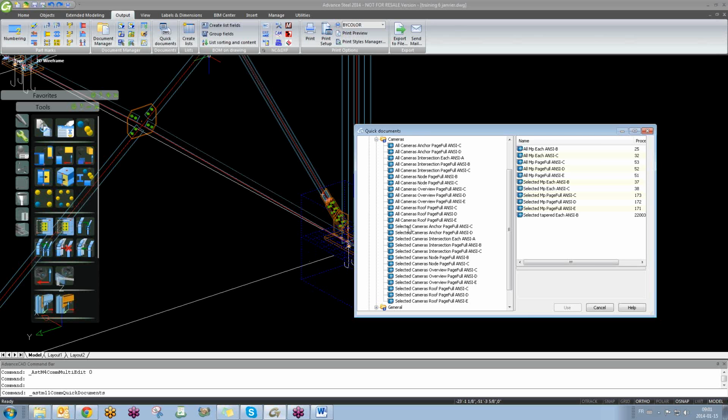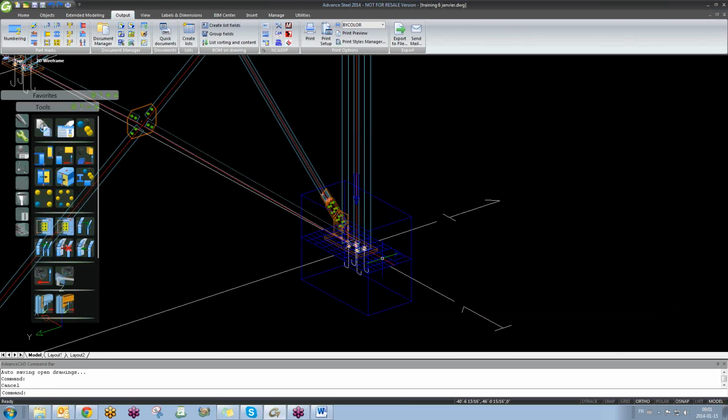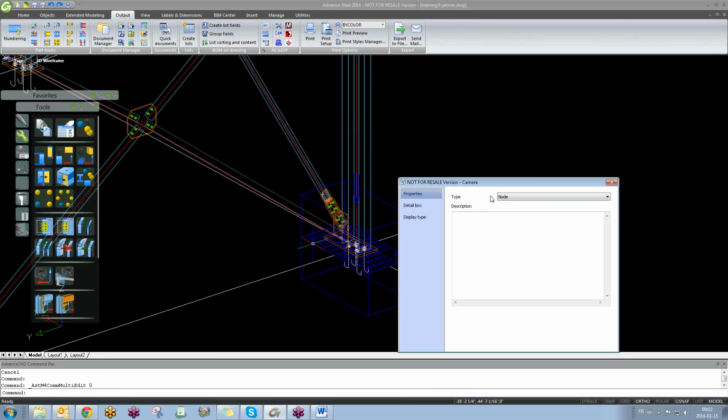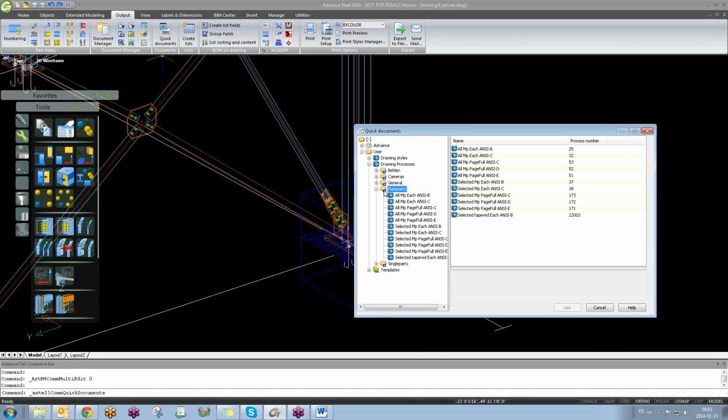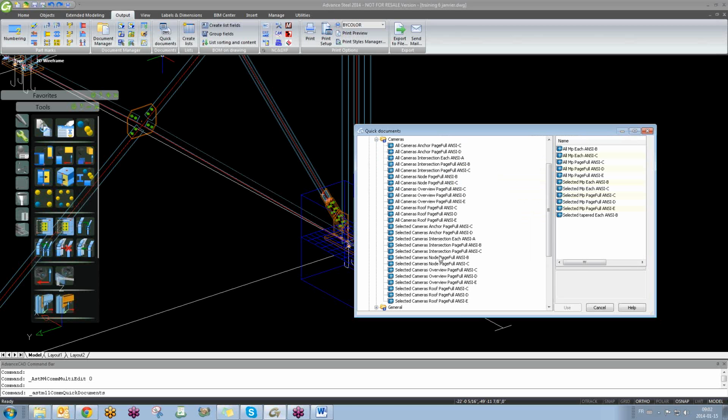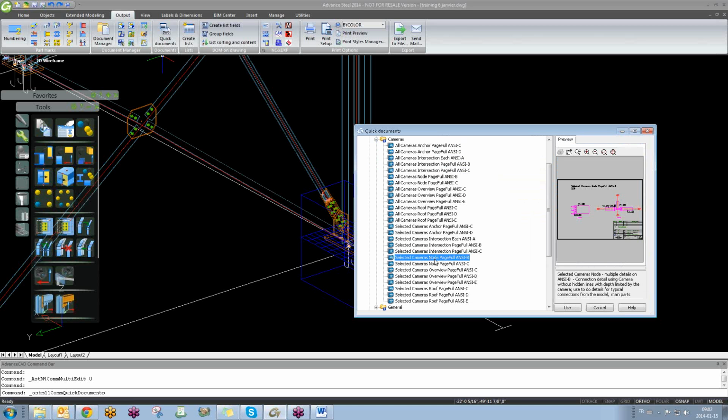As I have selected node for the type of camera, under the quick documents I will pick selected camera node. It has to be the same type of camera. Now I have to pick selected camera node, page full and CC.